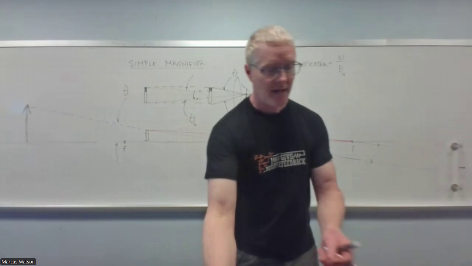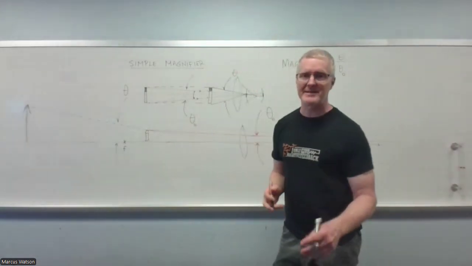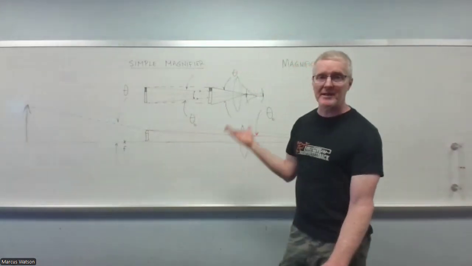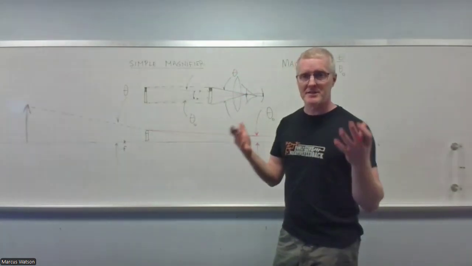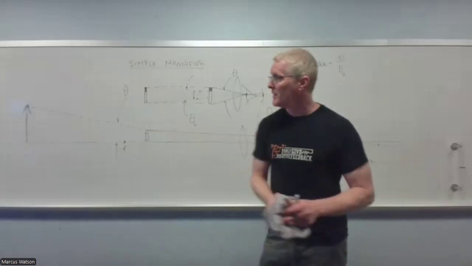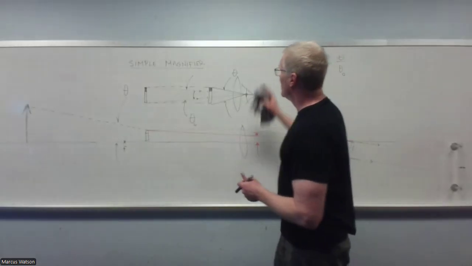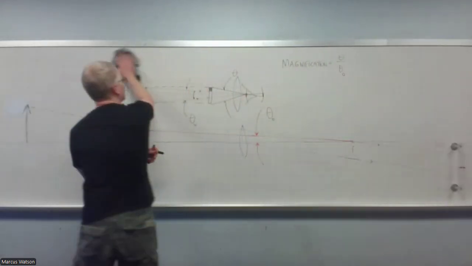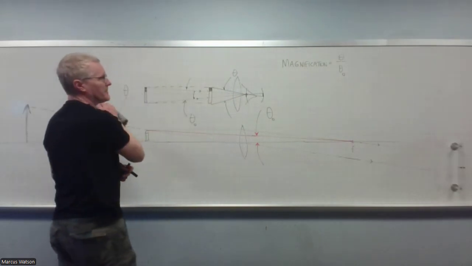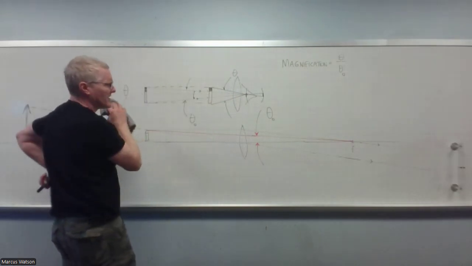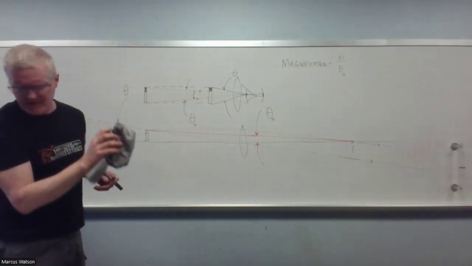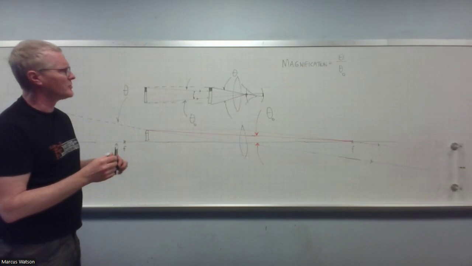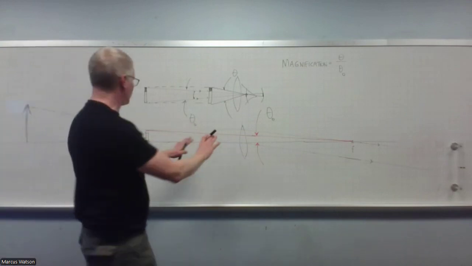With that being said, I can sketch out the microscope and the telescope for you, because ultimately both instruments depend on having a simple magnifier. So let's take a look at, let's see here. I think I wanted to say one other thing about the simple magnifier. Yes, I do. Don't erase anything.